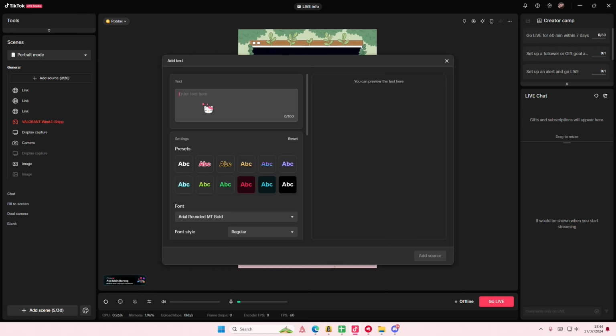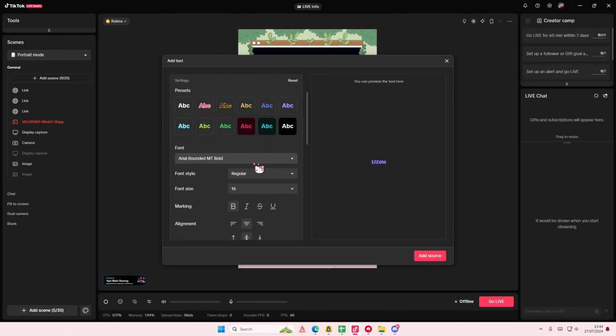For instance, I want people to join my Valorant game and I'm just going to paste this party code. This is a party code from like yesterday, so it's not going to work. You're also going to select the style of text you want. I'm just going to go with this one. You can also select the font here as well.